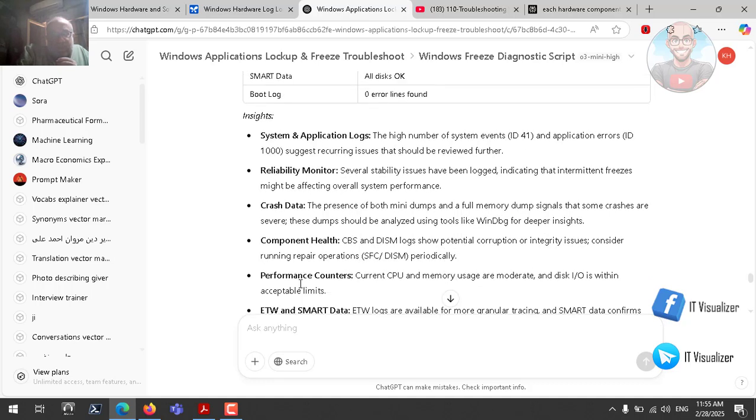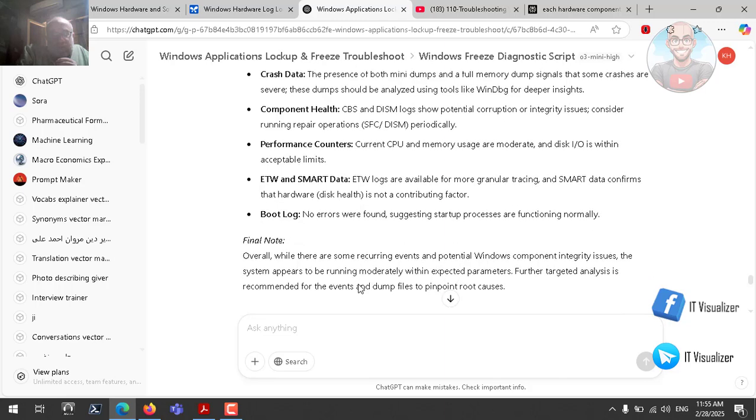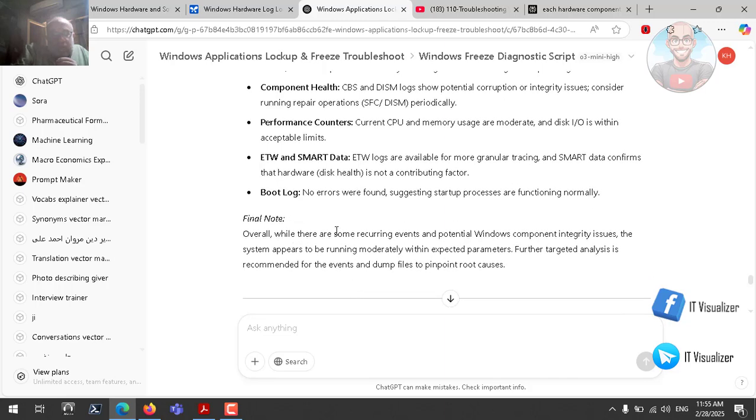Component health: CBS and DISM logs show potential corruption. Performance counters, ETW logs, boot log. Final note: overall, while there are some recurring events and potential Windows component integrity issues, the system appears to be running moderately within expected parameters. Further targeted analysis is recommended for the events and apps to pinpoint root causes.